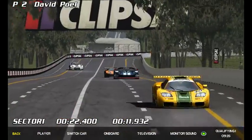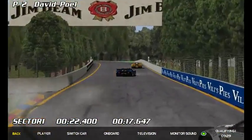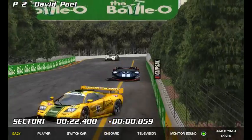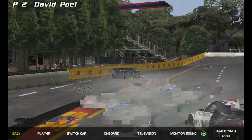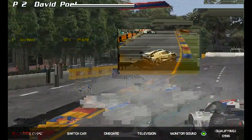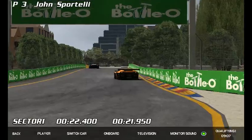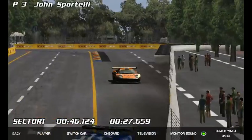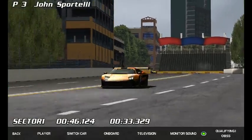Nope, certainly not. But what do you do when you're on your own hot lap? That's probably your best, and you got somebody as quick as David Poole coming up behind you. It's a tough call sometimes. Well, everybody's entitled to put in their hot lap. That's my opinion. I'm on a hot lap, you're on a hot lap. Hey, I'm entitled to get my hot lap in too, even though it might only be good for 20th or 18th or 15th. That's still my hot lap. Yep, absolutely, I agree. And therein why I stated sometimes it's a hard call when you got somebody that's faster coming up on you, and you may be working on that perfect hot lap.